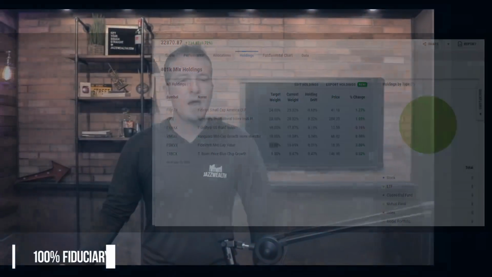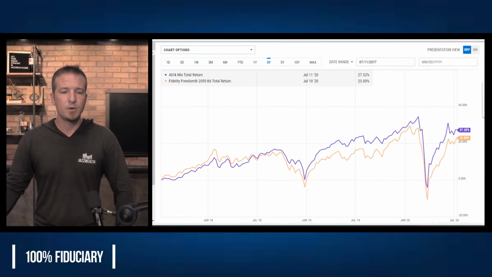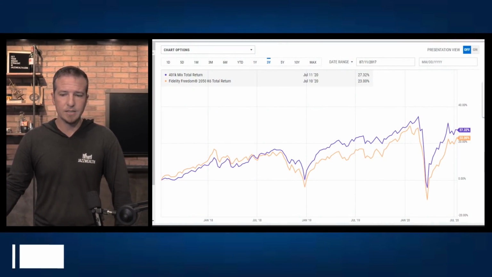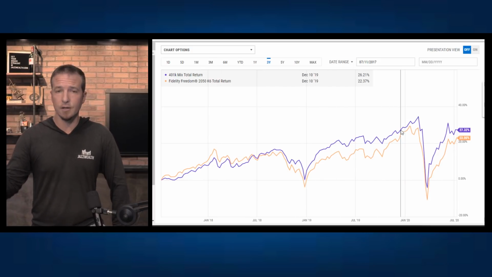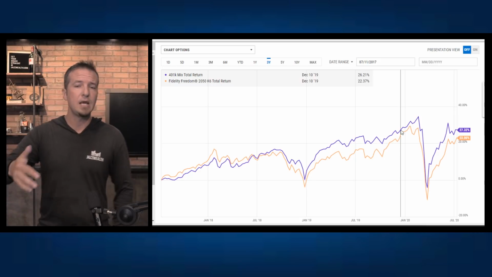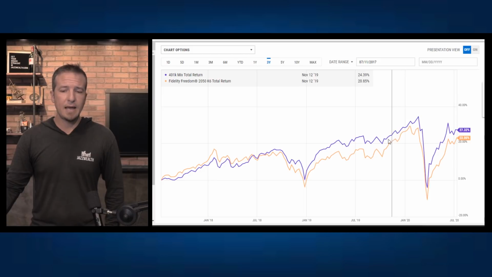So the first thing of trying to reduce volatility, trying to reduce the cost and trying to improve performance is what we have. If you want to go over to a chart and take a look at that, we can see the performance here is just as far back really as we can go to share this here with you. We've got the Fidelity Freedom Fund in orange, and we've got my mix here in purple. Now this is looking backwards, of course, but we've already proven that we've been able to lower the volatility, improve the performance, and lower the cost. And that's pretty sizable, right? 23% versus 27%.